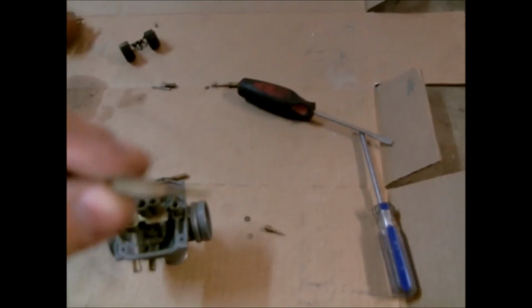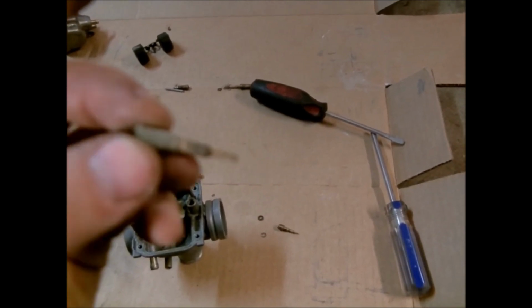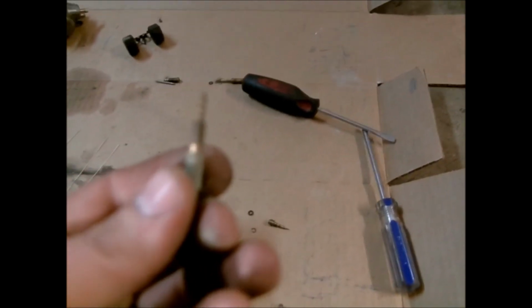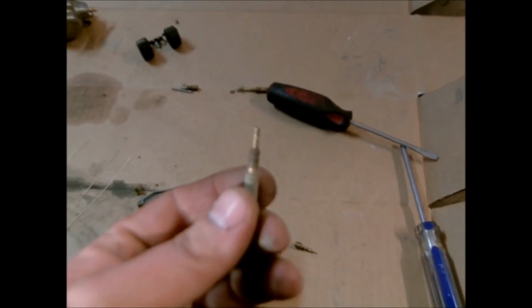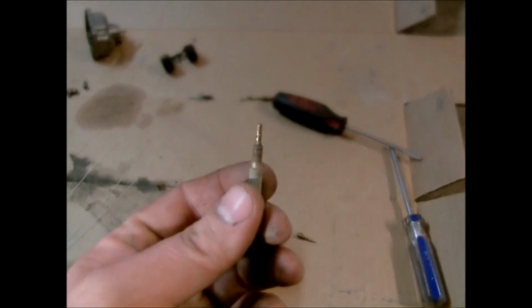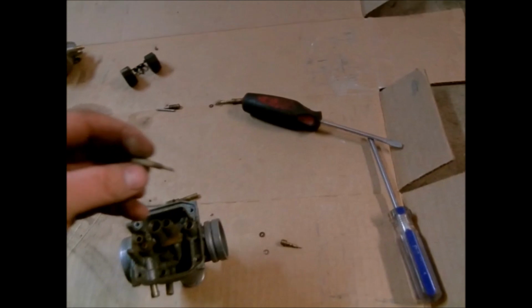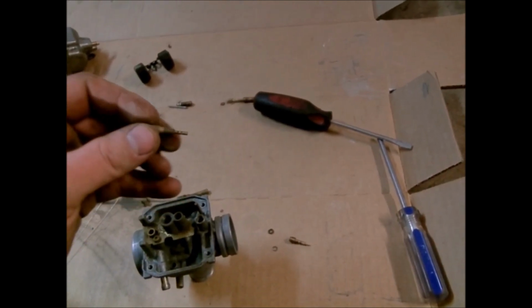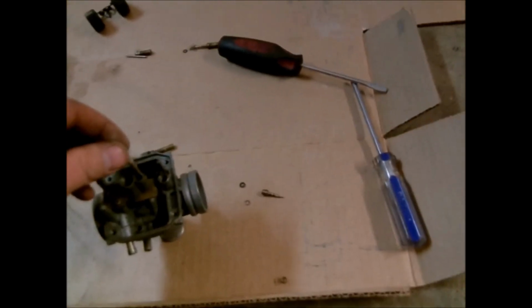Then over here you have what looks to be another emulsion tube, and since my camera don't want to focus at all, man, this thing ain't even trying to focus. But anyways, this has several little holes here you want to wire out, and I will show you how I do that.